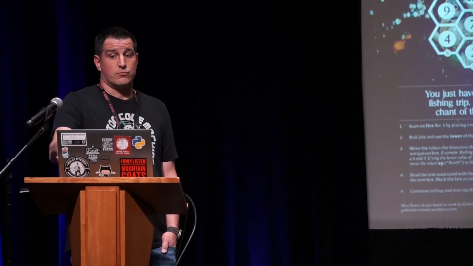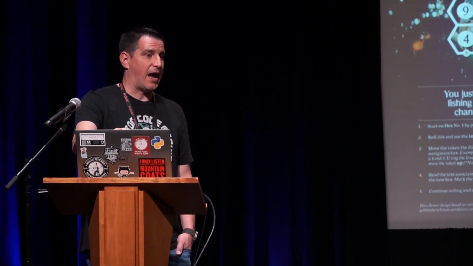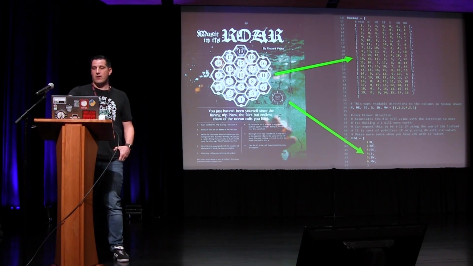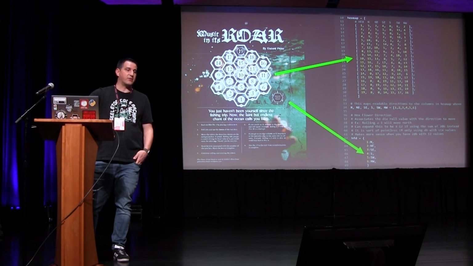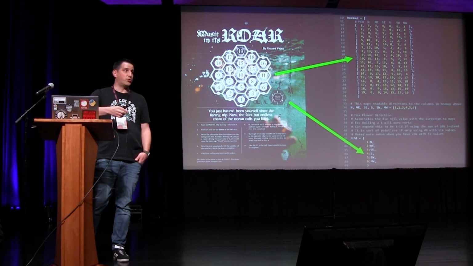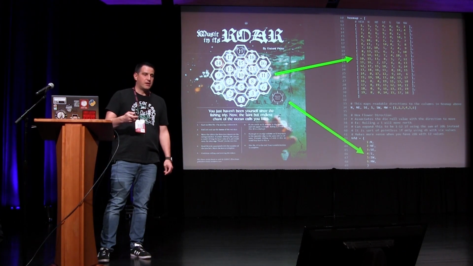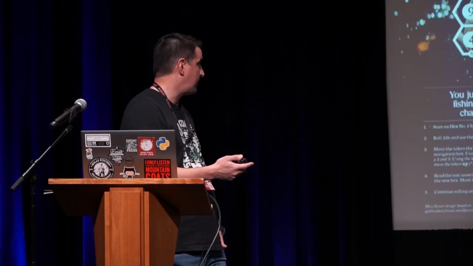But in this case, I can write a quick list of lists, map out all the connections that are there. I can now have my list of hexflower directions, and I can easily switch that too. So now I have it set up currently for just 6 faces on a die, but you could easily expand that to 12. And you could try all of those permutations. So what that does is it will do a walk through that for me.